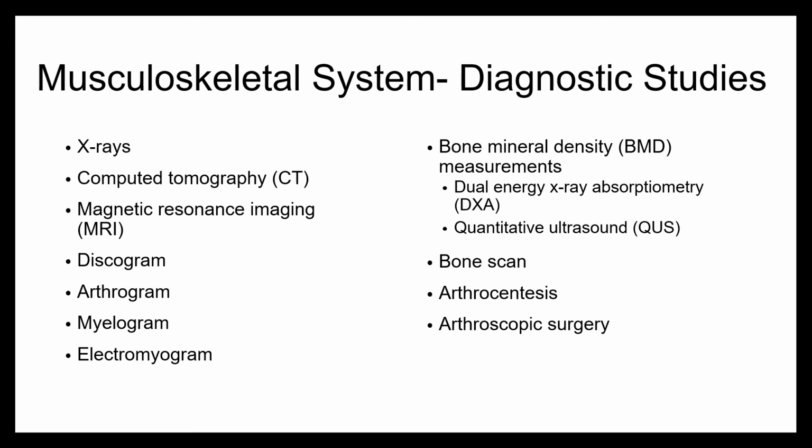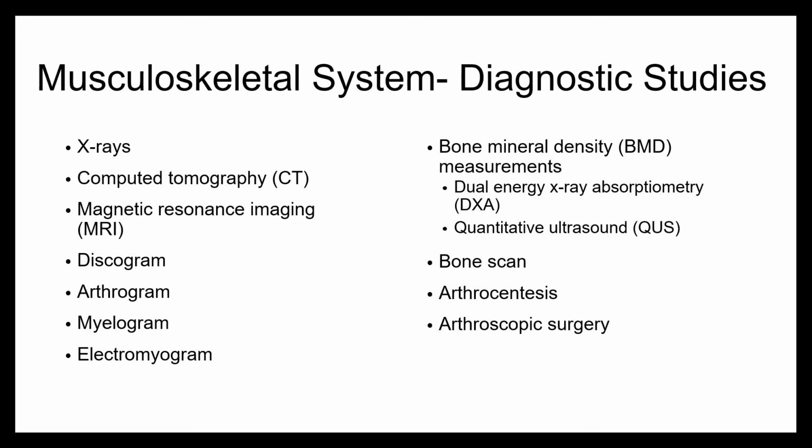Your discogram is next on your list. The discogram is an X-ray done specifically of the cervical or lumbar intervertebral discs. It's done after a contrast media is injected into the disc, and the purpose of this is to show disc abnormalities. It's going to be used to help diagnose the source or the exact location in patients with lower back pain or chronic back pain. We'll talk about that later on.